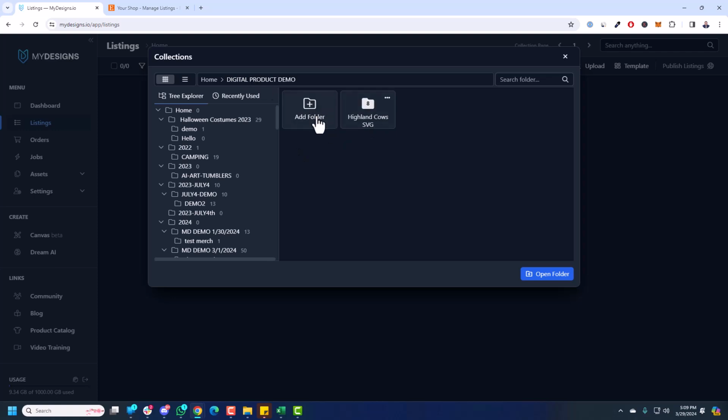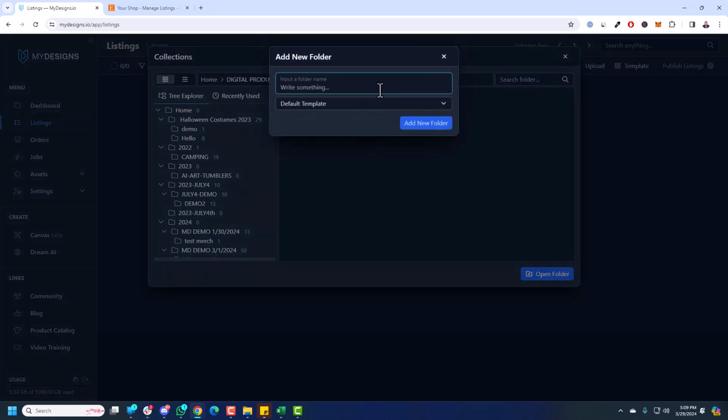I'm going to come in here and create a new one. I'll call this, boho, or no, let's do Highland cow. I'll just say test, because I already have done this before. And you'll want to use the default template here. This is built for Etsy specifically, so it has all the right requirements and limitations in place for your titles, descriptions, tags, all the different character limits and all that.